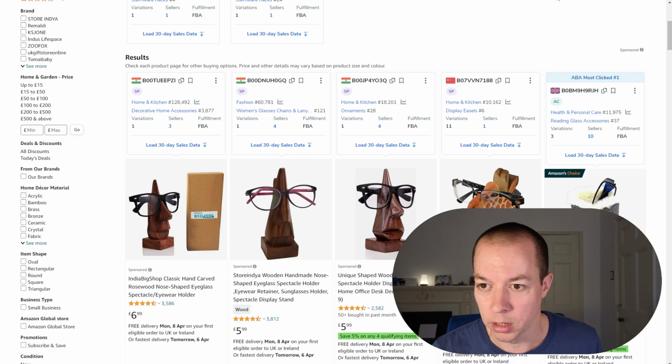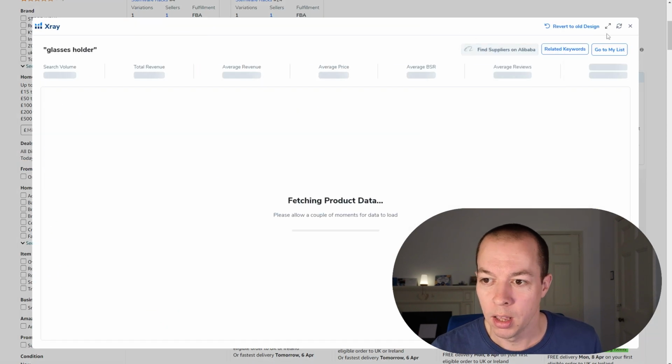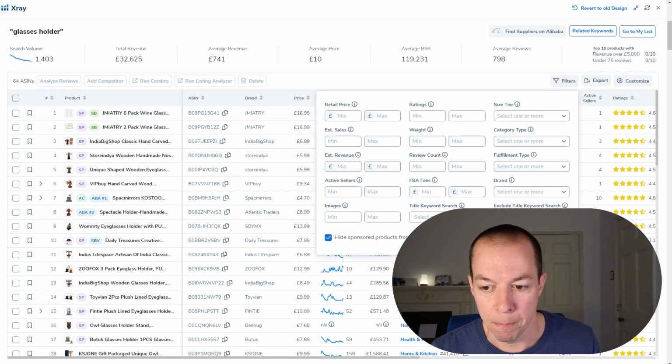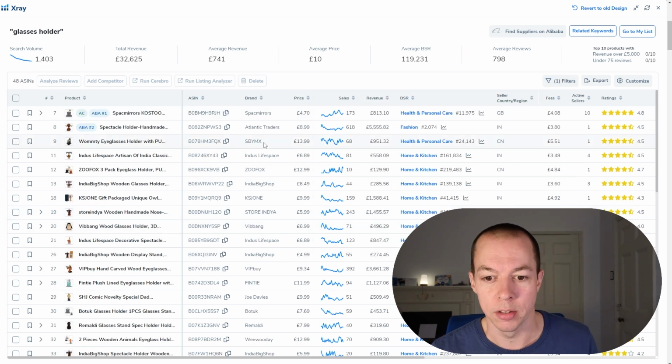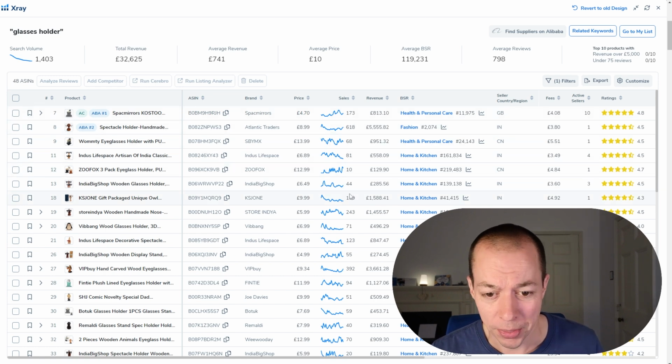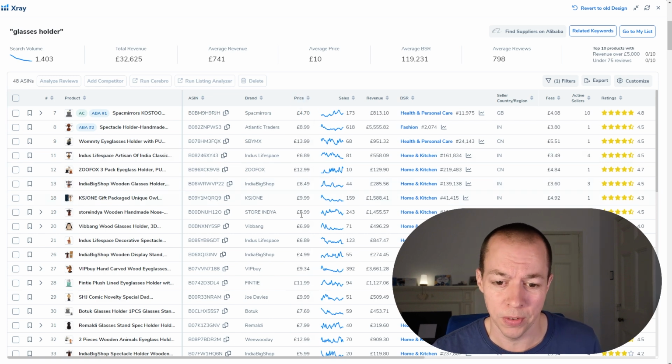So if we go back to the glasses holders and bring up X-ray on this again, if you were picking a landing zone for this particular product, you're going to look for a bank of evidence of 4 or 5 other sellers achieving similar results. For this product it's quite difficult because the demand is quite lumpy. If you hit 100 units per month, you'd probably get ranked on this first page. So maybe you'd order 300 units and take a punt, but I would completely avoid this niche because the price point is far too low and it's going to be very, very difficult to make a profit.